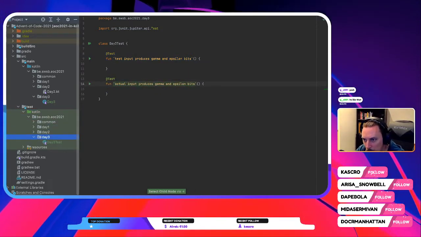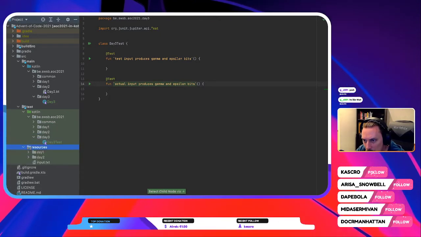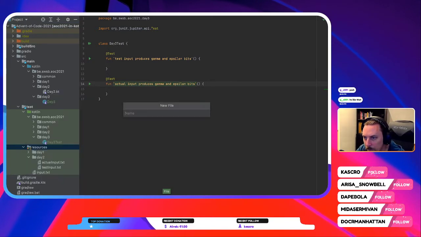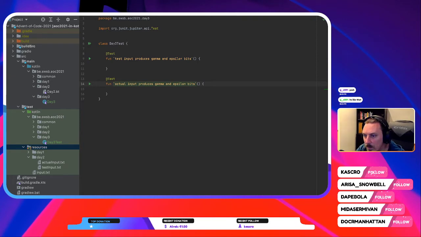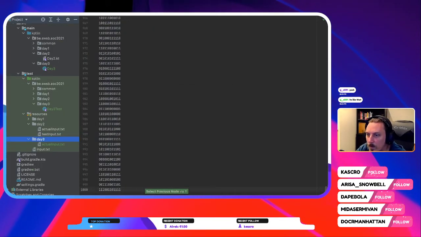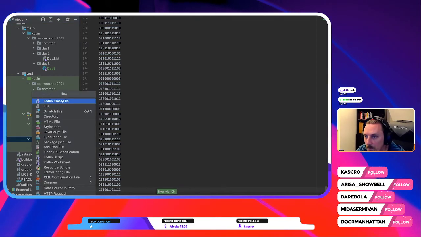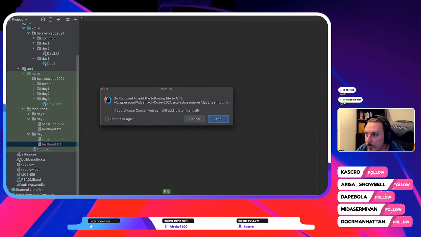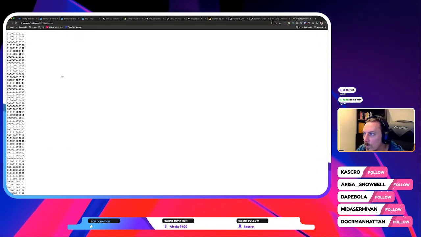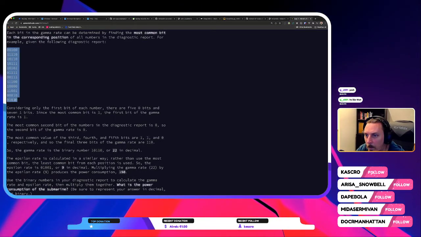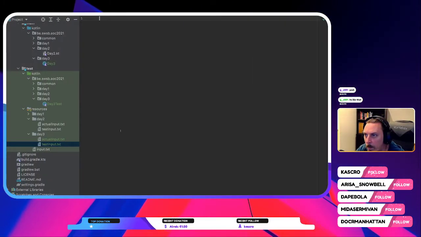And that input we keep in the resources. So let's create a new file, day 3 actual input.txt. That would be this. And then let's do test input.txt. And we'll put the other stuff in there, this part. Voila.